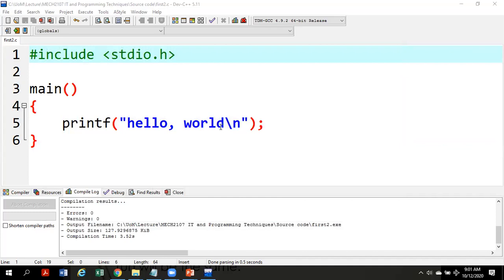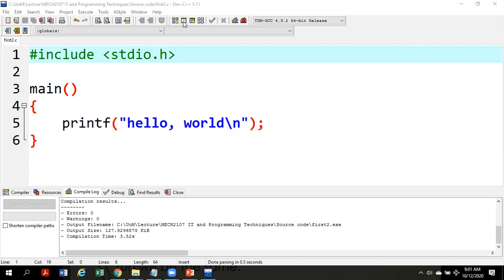Now in some versions of this Dev C++, you might not have this feature which waits on the screen for you, so the screen can just flash and come out. If you get issues like this, I will show you what to do. You can simply put a statement here which waits for the user to press a character for the program to continue, and that's it, then you can continue.